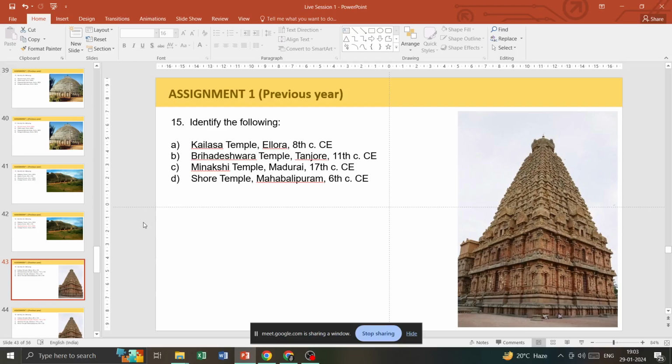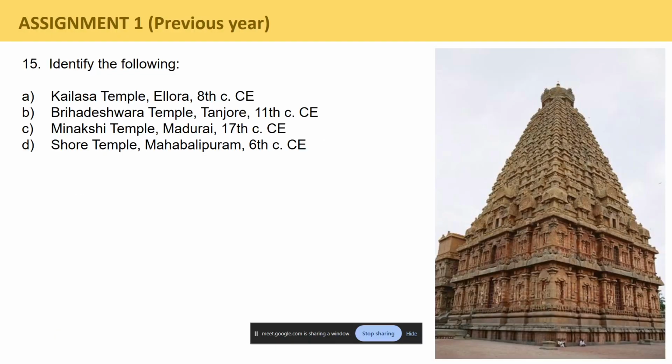So we talked about two types of main temple architecture divided in India, the Latinas and Kutinas. If you look at this image, you can see very clearly that it is a Kutina type. You can see small huts, kutas and shalas in the shikhara. There are different levels, and each level has small edicules or miniature versions of shalas and kutas, and then on the top you have the bigger one.